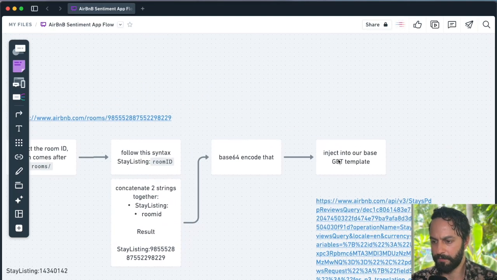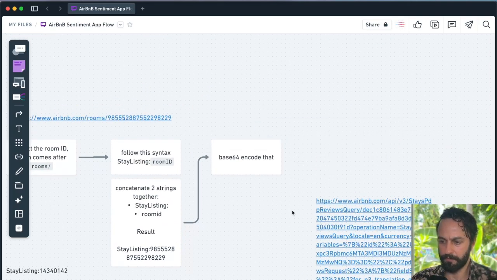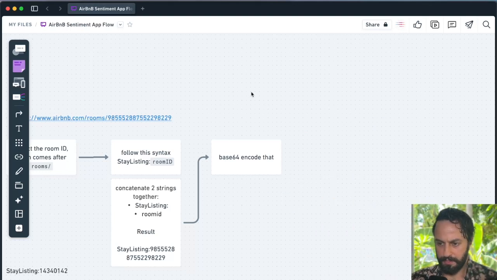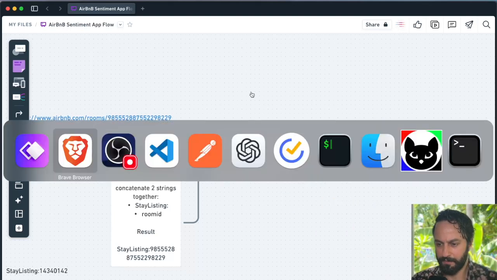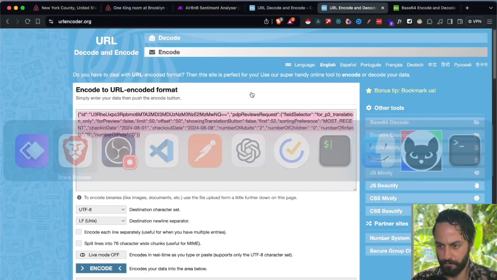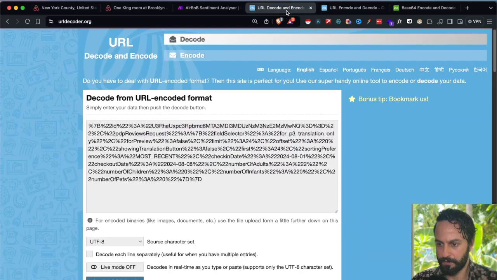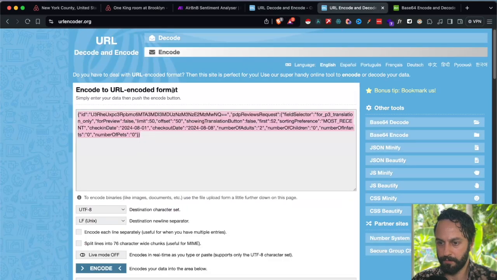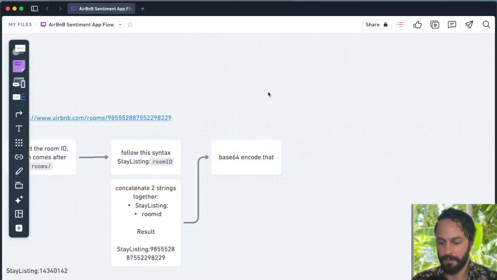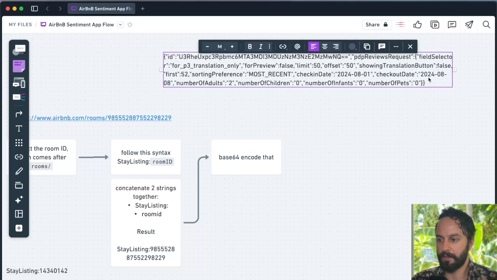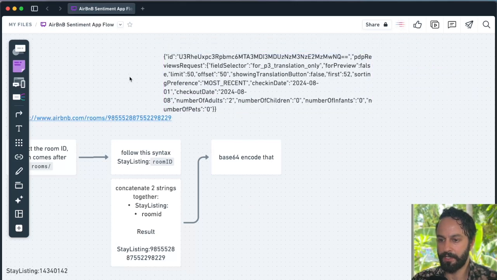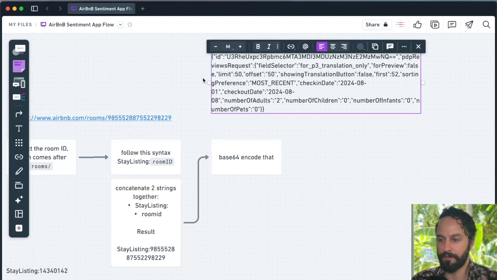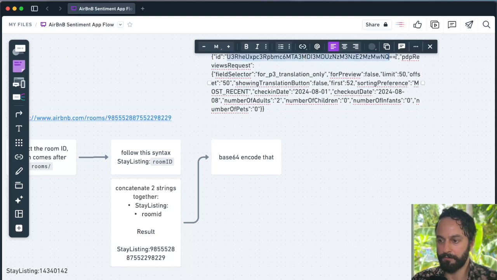Okay, I think I missed a step. Before we inject into our base template, let's not think about that for a second. We need to work with and give the model the decoded JSON in the query parameter, which is this stuff. So just to remind you, remember it looks like this, and that basically resolves down into this. So let me just grab it from here because I think it has the settings that I need. So this is going to be a bit of static JSON that the model can use every time. And the only thing that we need to rip out and replace is this.